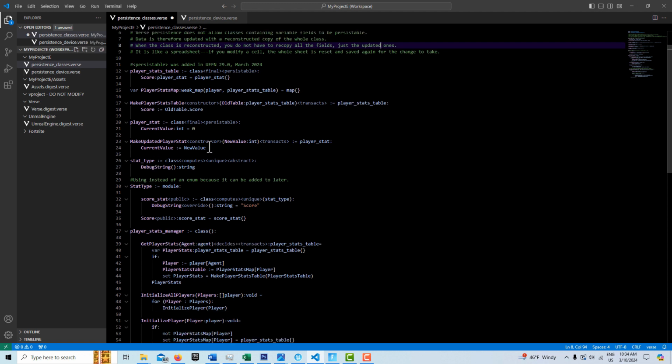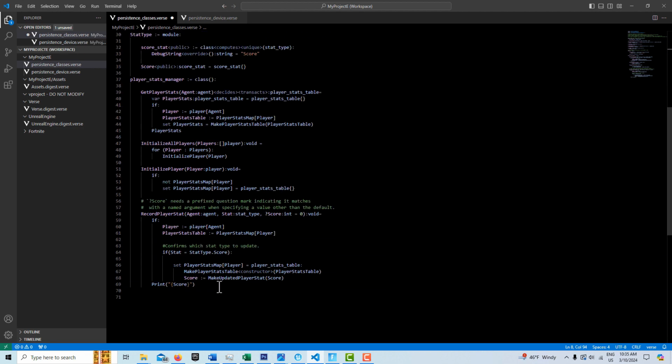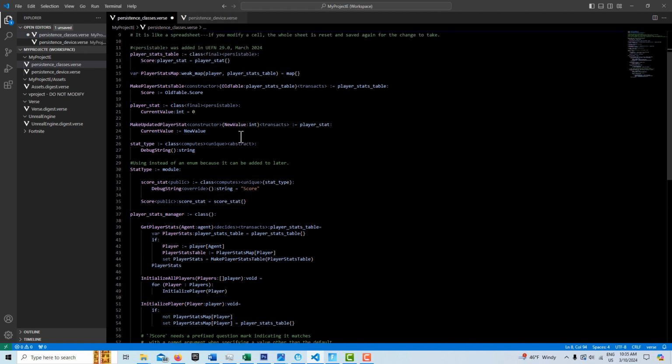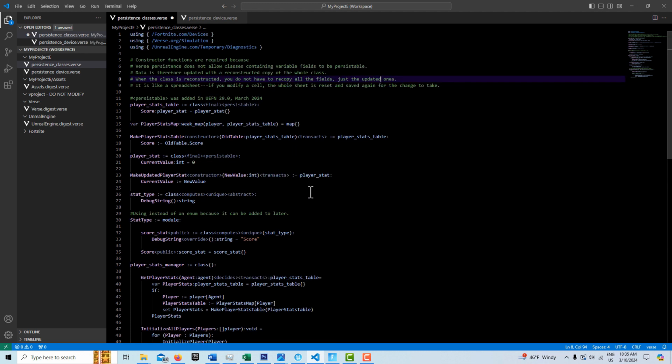The other thing to notice is that this is one of the constructors in here. It's called down here, make updated player stat, with the updated score. That's why I'm saying every time there's an update, every time the person steps on the trigger, it's reconstructing the whole table and the map and everything all over again. So it's like you have a fresh copy every time there's a single update. One thing you might find helpful if you're going through that exercise online is putting all the classes into one class. Like I said, there's 3 classes in there.